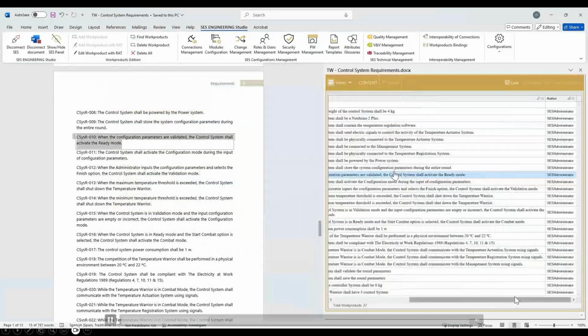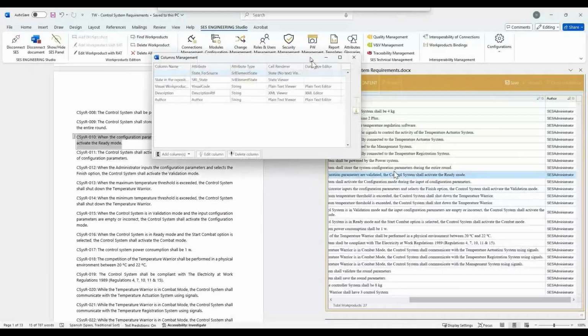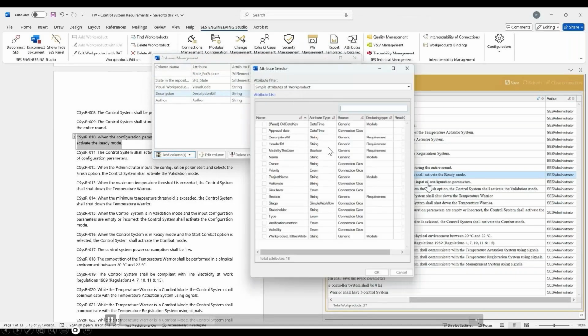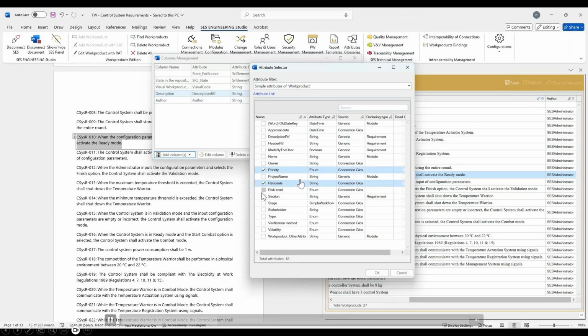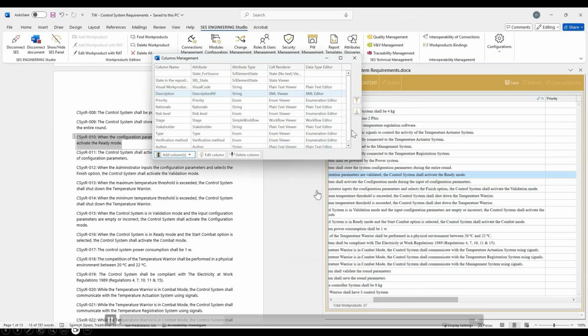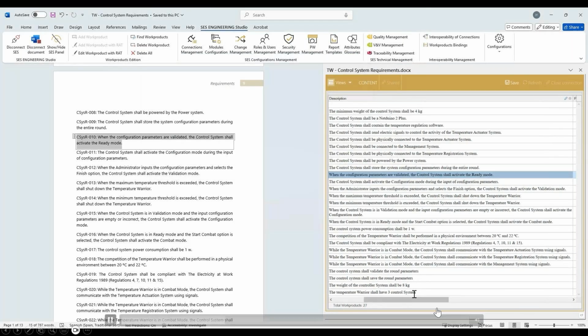Same as we would do in a standard requirements management tool, we can add to the view the different attributes as columns so that we can see them here. Some attributes appear here, some are automatically created by the tool to generate the information, and some are coming from the glossary. Once we create these attributes, we can see some of them on the right.